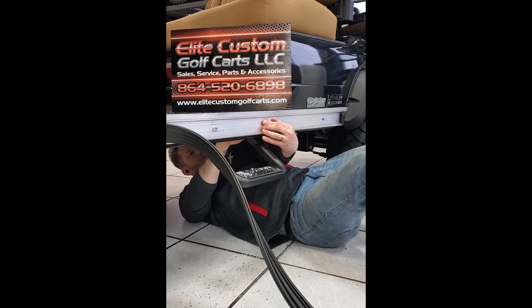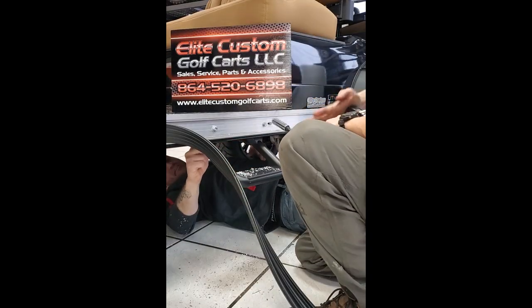All right, here's a look at it from the backside with the bolts going through and the nuts secured down on the bolt.